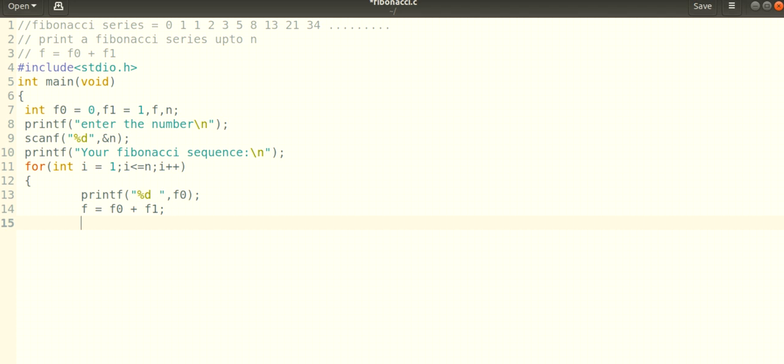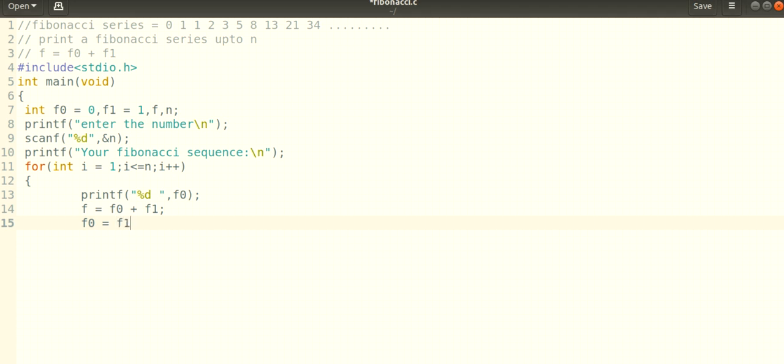Now the new value of f0 is equal to f1, because every time f0 and f1 are nothing but the previous two terms. The previous first term is f1 and the second last term is f0. If we're talking about f, f0 should be f1.